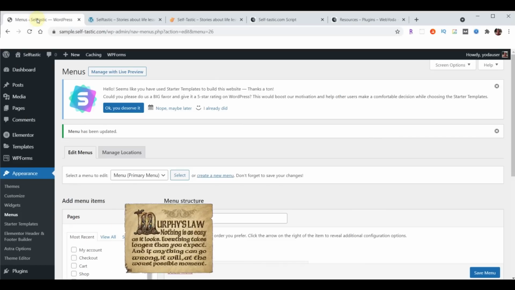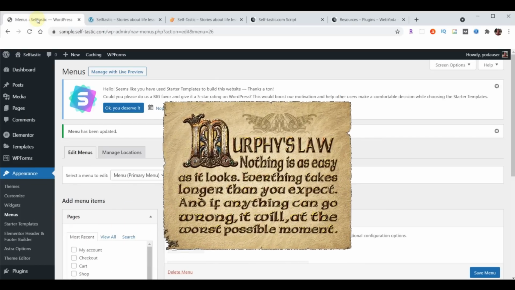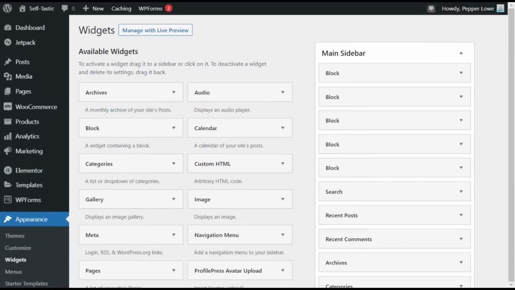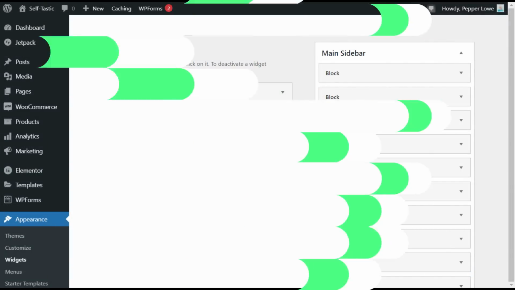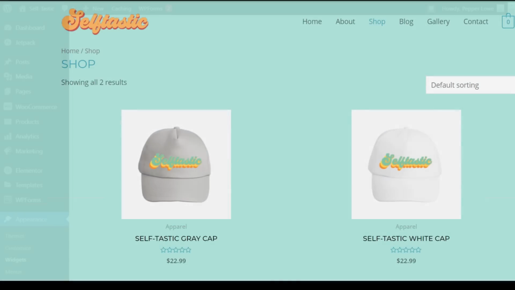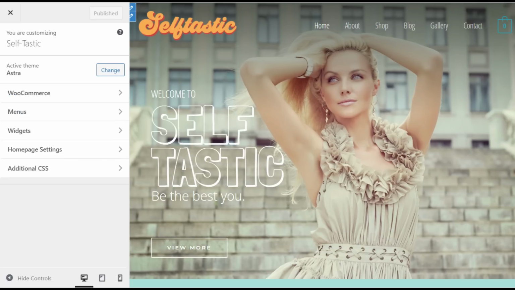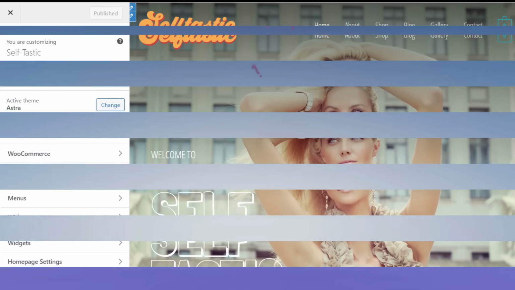And at this point, I wanted to discuss the things that can go wrong. Murphy's Law states that when things can go wrong, they will go wrong, and you will experience this yourself. It's been my experience plenty of times while building websites that random unexplained things can go wrong. For example, once I wanted to update my theme and the theme button would not work. Another time I clicked on my widgets page and instead of seeing these widgets, the page came up empty like this. Another time on my shopping cart, where there should be stars under the review, there were just a bunch of S's instead. Another time inside of my customized options, only a portion of the options were showing up instead of all the options I expected to see.